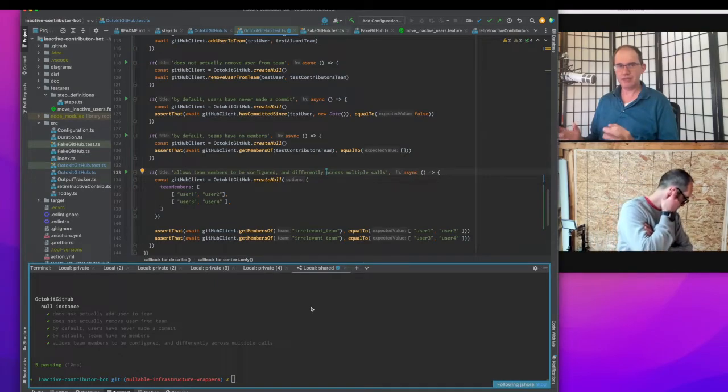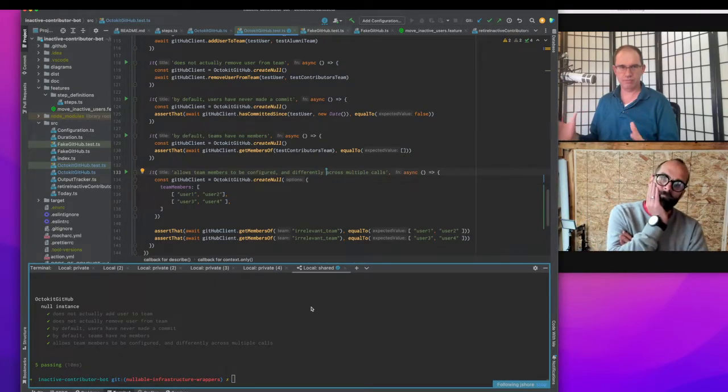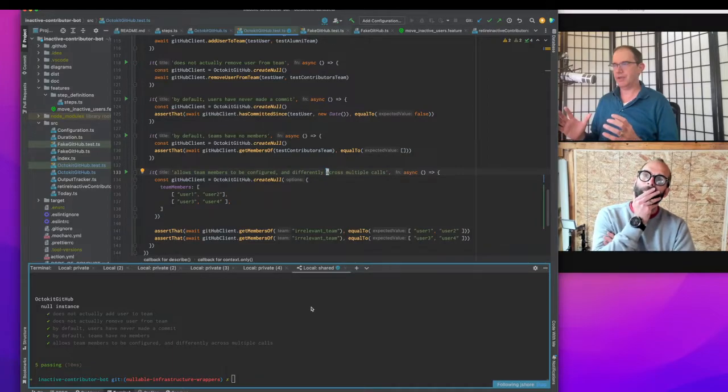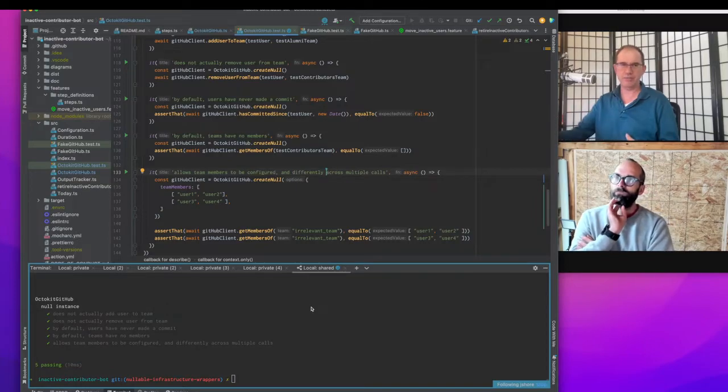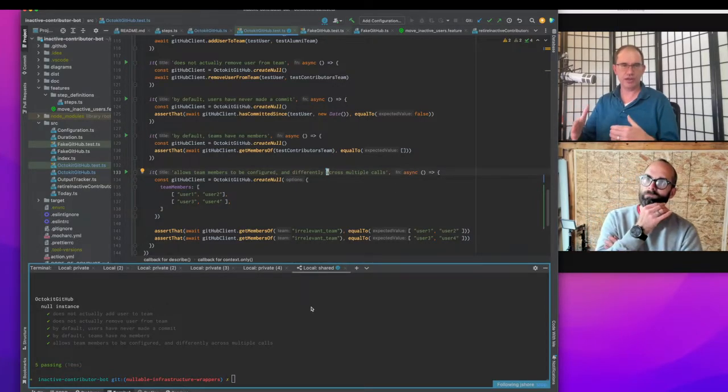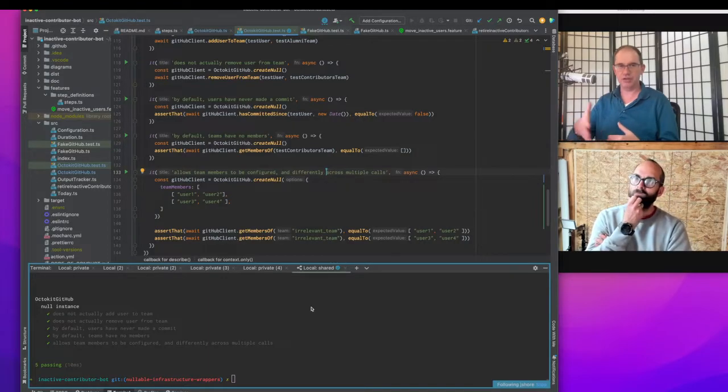But I would say that this piece of the whole nullable infrastructure set of patterns is the part that I'm least happy with. And I'm waiting for somebody smarter than me to come up with a better way of doing it. But everything everybody's come up with is just sort of gone back to either creating a fake, which turns out being writing more and more complicated code and having the same problems that fakes do, or creating a mock where you're injecting something that's not actually running, which again, now you're not doing sociable tests, you're not running real code. So when the behavior drifts, your tests continue to pass. Yeah.